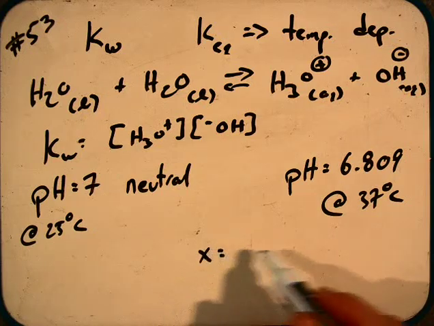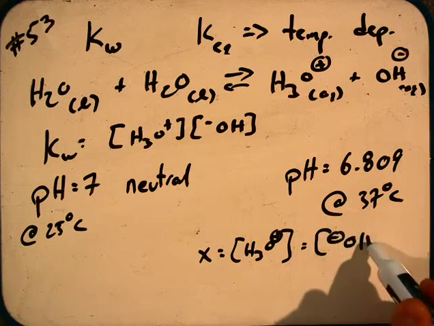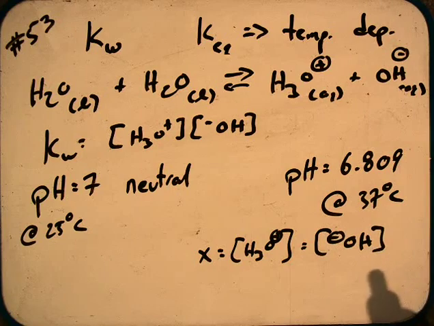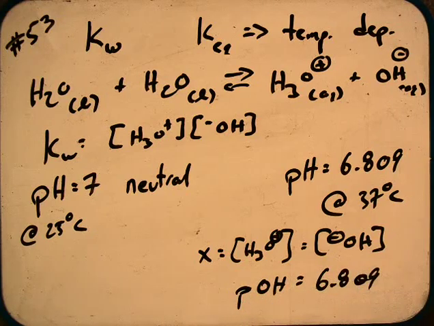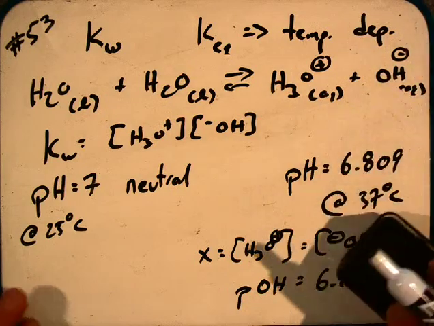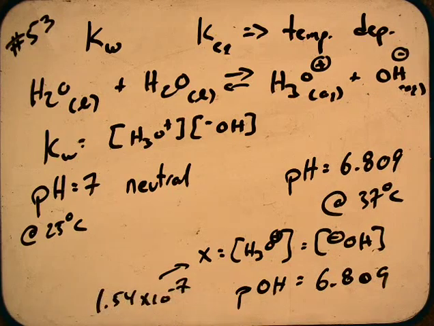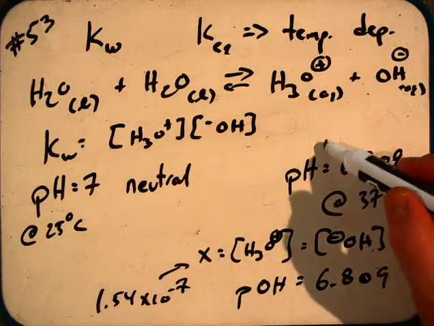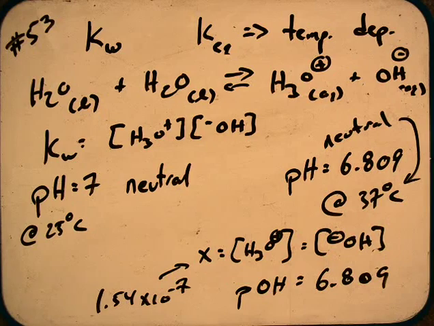But the fact that our X is equal not only to the hydronium ion concentration, it's also equal to the hydroxide concentration in this case. And so that means we're still talking about something that's neutral. We could actually solve for a pOH, and we would get the same thing. We would get the 6.809 because that X value is the same for both of those constituents, the hydronium ion and the hydroxide ion. So this is still considered neutral. But remember again, we are at 37 degrees Celsius, and so that's why we have a change in that neutral point from what we're used to, which is that pH equal to 7. That is number 53.